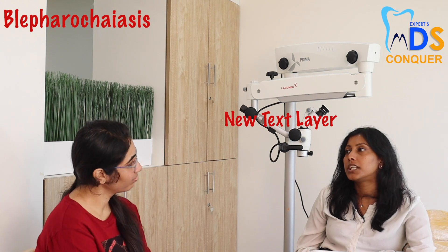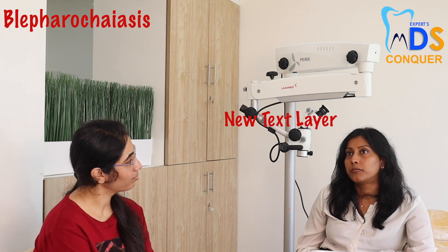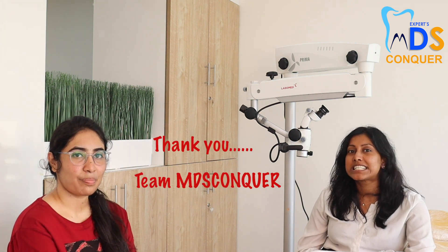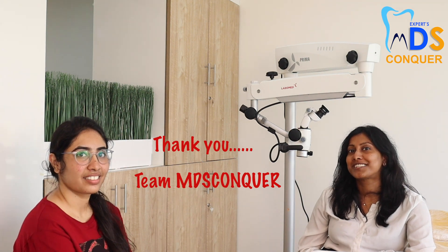So, what is meant by blepharochalasis? Blepharochalasis is basically the drooping of the lid — the lower lid with skin folds underneath it. Along with that, the double lip is continually present, and the third thing is non-toxic thyroid enlargement, which is the enlargement of the thyroid gland without impairing its functionality. Hope you guys liked this session. I had a very entertaining colleague who asked such questions that really make you think. Let's continue this and you will be seeing a lot more of us soon.